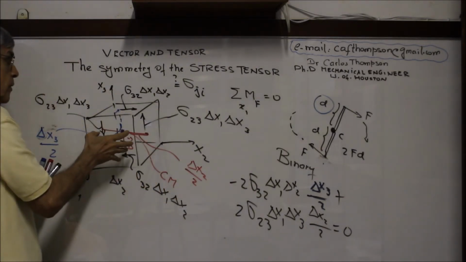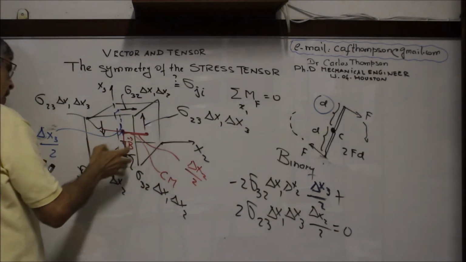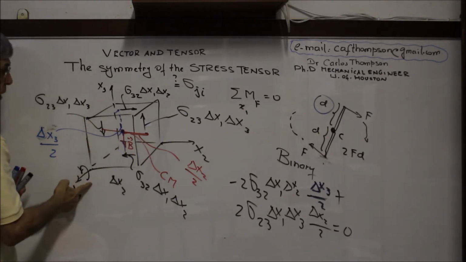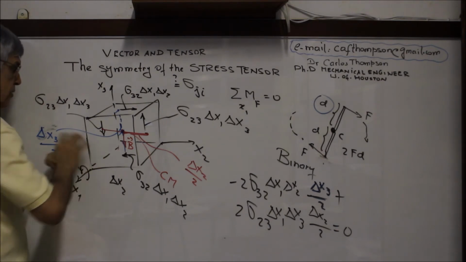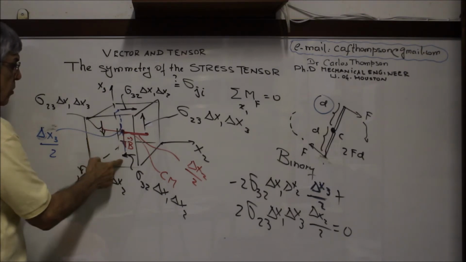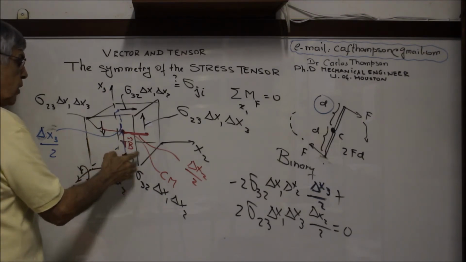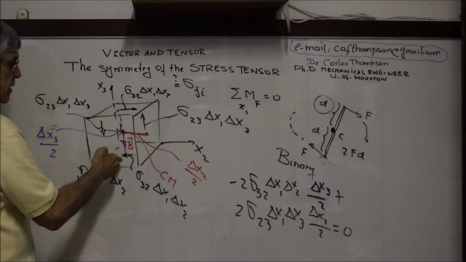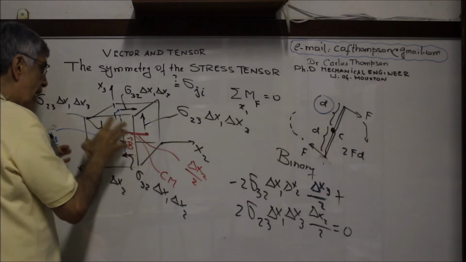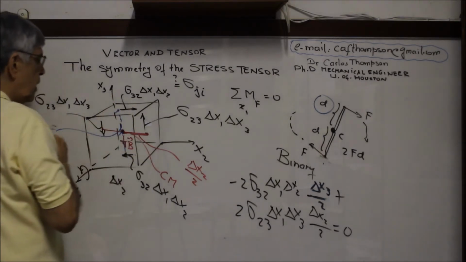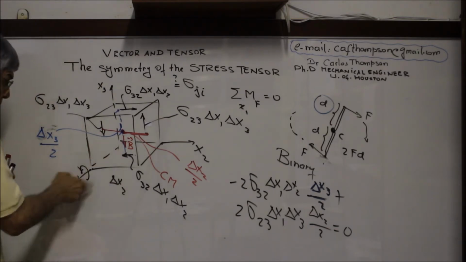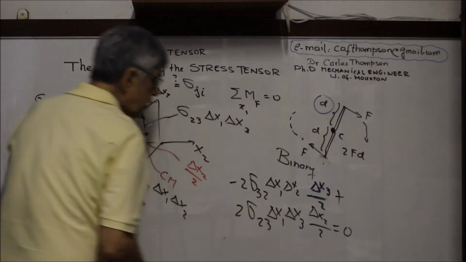There is no other force acting such that the moment around x1 will be 0. You see? There is no other force. Now, the body force, the moment is 0, because the body force contains the center of mass. So the moment of all the forces that act on this element here, on the center of mass, around x1, will be 0.